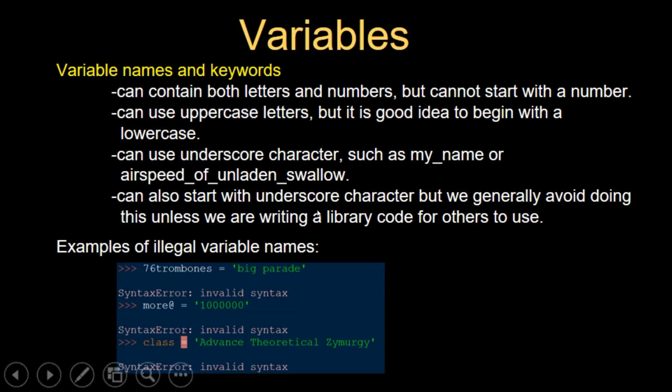So it can also start with an underscore character, but we generally avoid doing this unless we are writing library code for others to use. So when you say library code, ito yung parang code mo na pwede mong gamitin. So it's like a book, no, na pwede mong basahin and then pwede mong isauli. So we have also a library code na tinatawag.